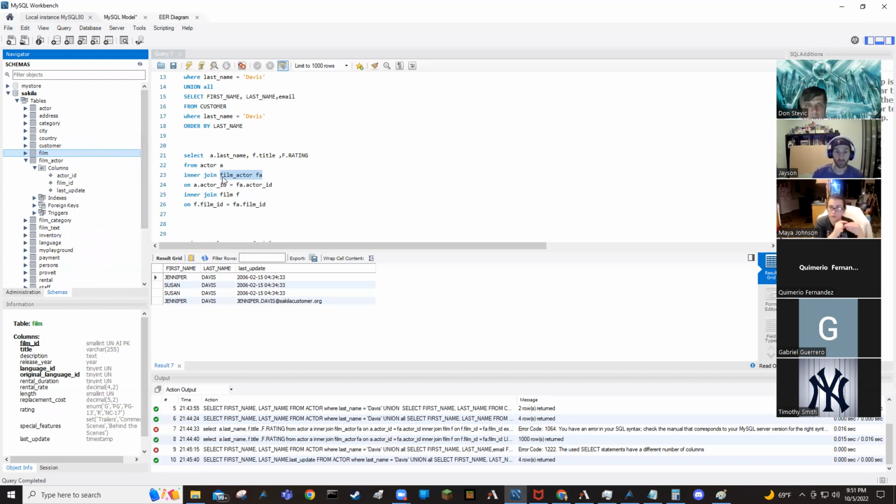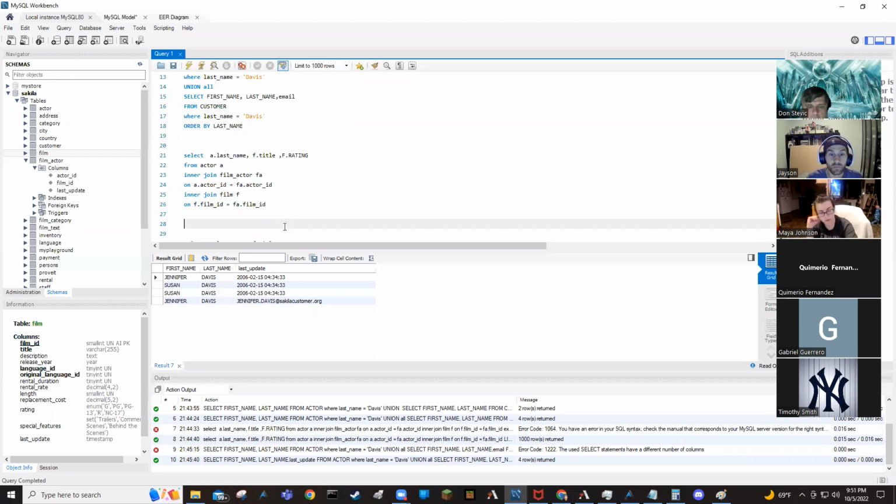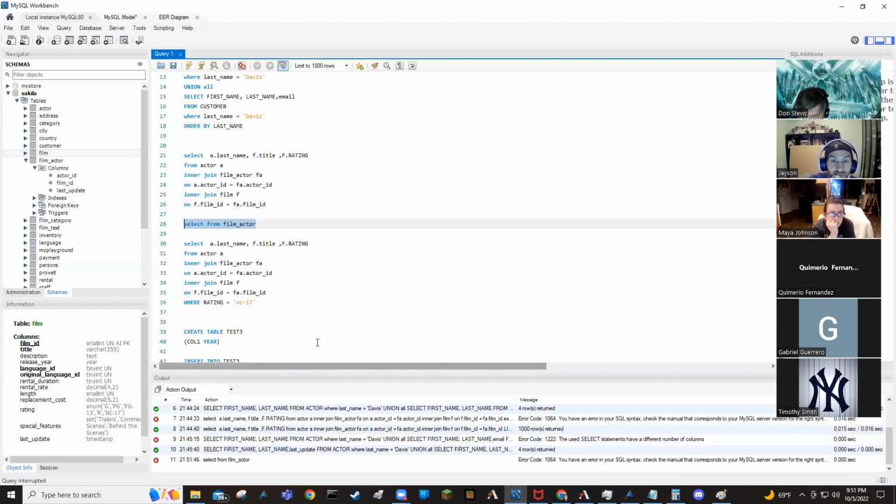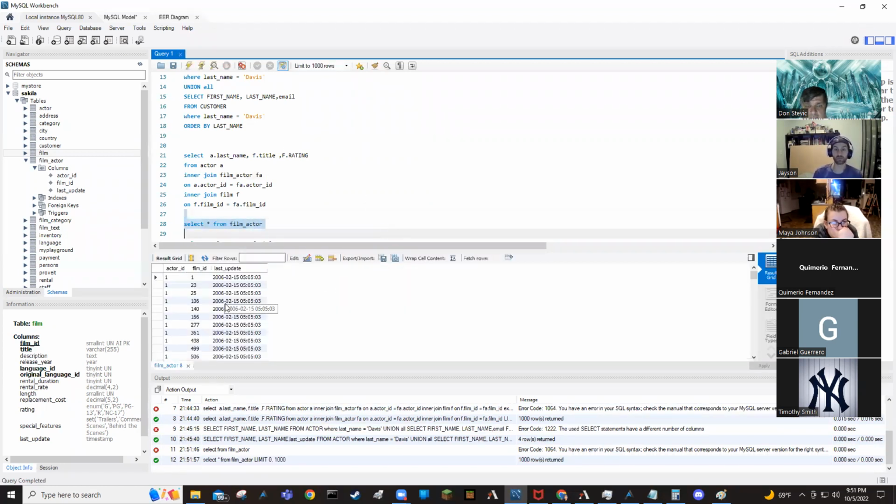So this table, film actor, connects actor to film. And if I were just to select star from film actor, it would help if I put the star there. Sorry. If I do SELECT * FROM film_actor, all I'm going to get is this.